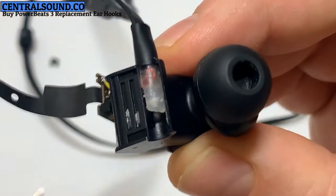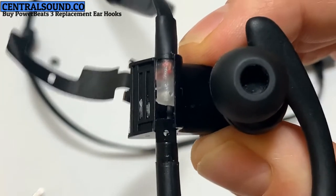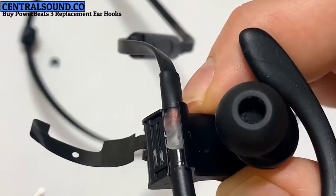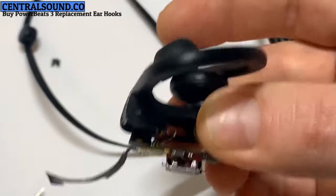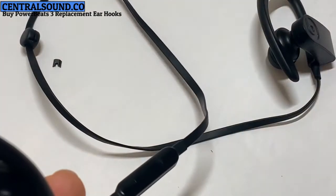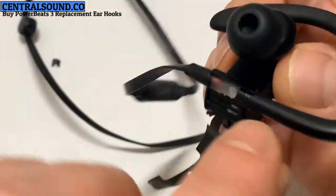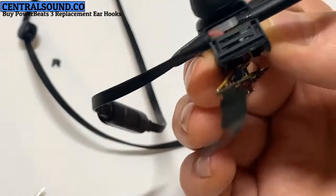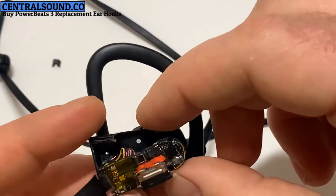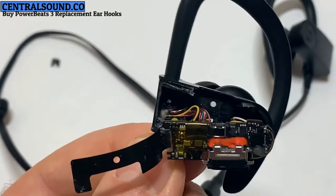Next step would be to gently insert it right into this area. Make sure the holes line up correctly. Make sure it's pushed in there. There may be some pieces of glue still stuck in there. You might need to get out of the way. As you can see, the holes are lined up. Now I'm going to insert the screw.